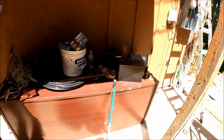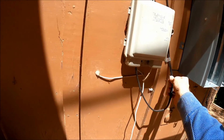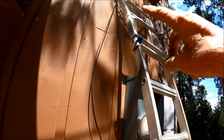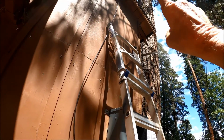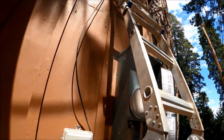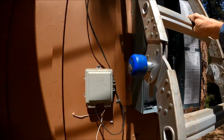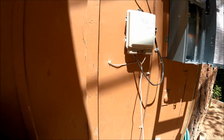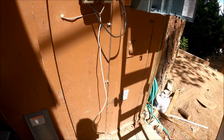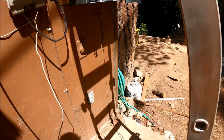So what we're going to do now is clear out the stuff that we don't need on here. We're going to take this telephone thing off, take all these wires out, get this cleared up and get ready so we can put the hole for the rigid up through the roof. And this has to be at 6 foot, the meter. So we're going to do that, and we're going to put a ground rod in over here. So in the end we'll have 2 ground rods. And other than that, that's what we're going to be working on.